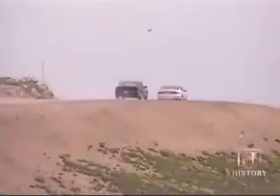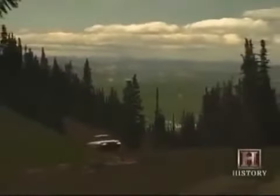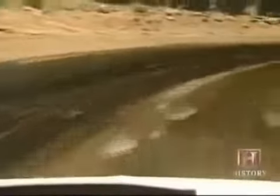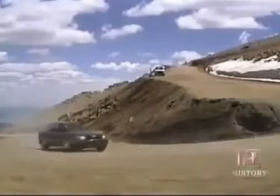One of the big problems that we have on Pikes Peak is fluids that boil at 14,000 feet. As an example, your brake fluid that you would have in your everyday car 10 years ago, when you got to the top of Pikes Peak, would literally be boiling. And so they developed new technologies in lubricants and brake fluids and transmission fluids that makes it safer for the everyday public and their personal vehicles.